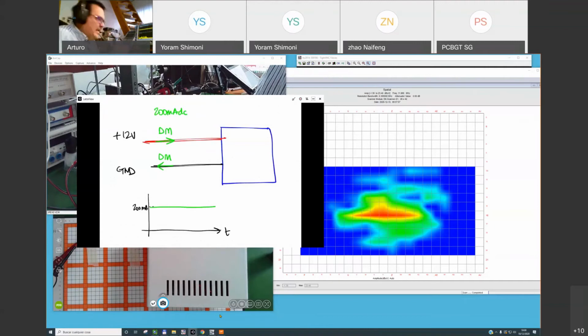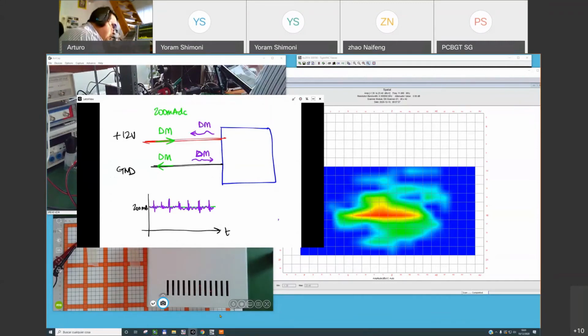It's DC. Additionally, in this cable, we can have differential mode noise. That means you have noise that is going out from your product and is returning through the ground line. Okay? So really, the current in your circuit will be something like this. You have a DC level plus some kind of noise related with the activity in your circuit. This is the differential mode that can create problems in some kind of victim.